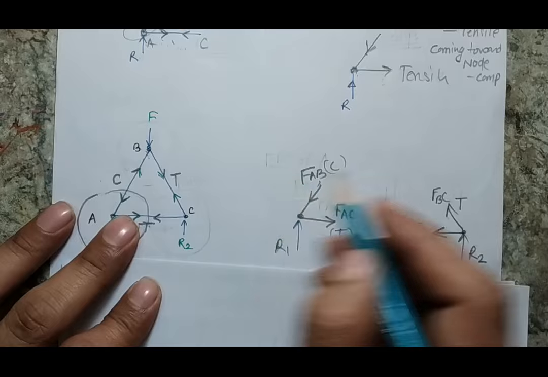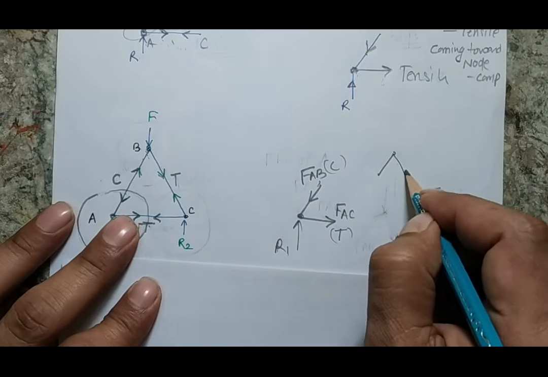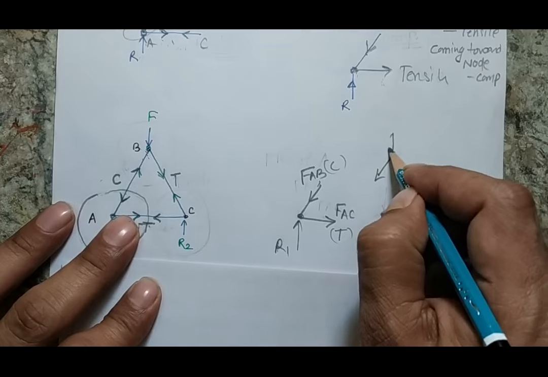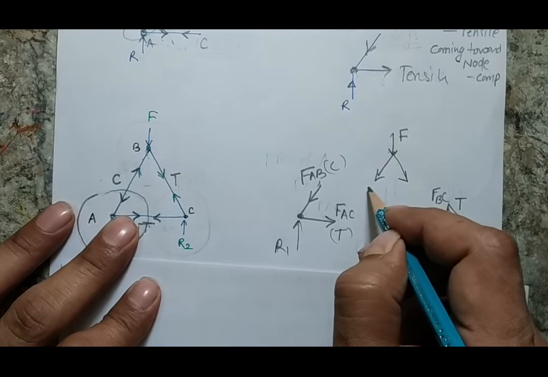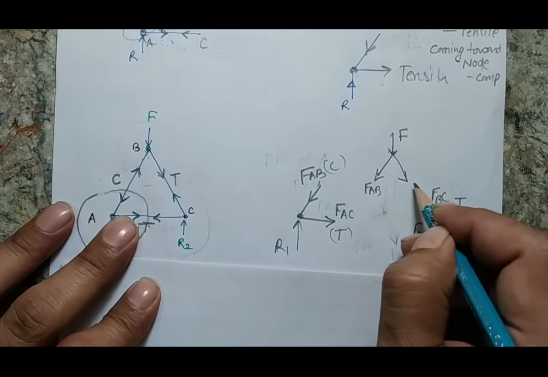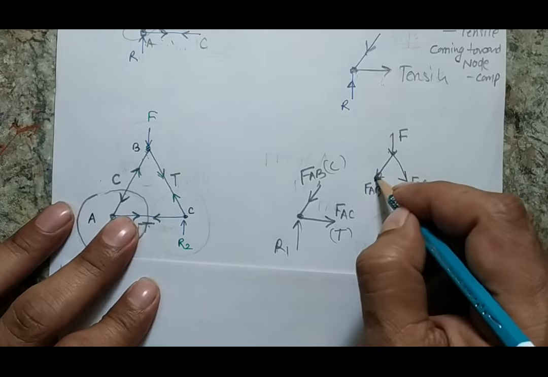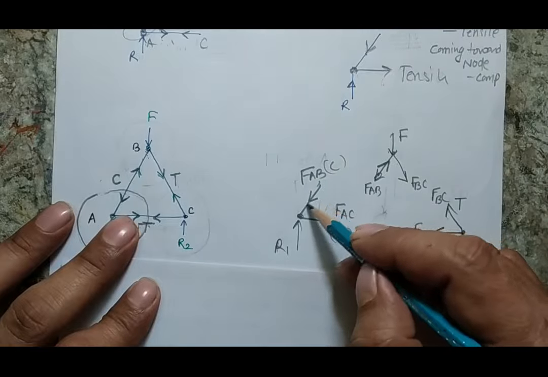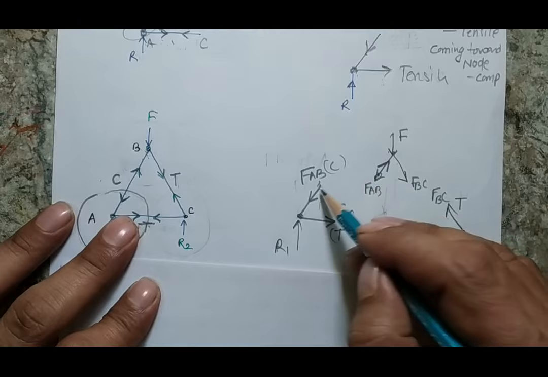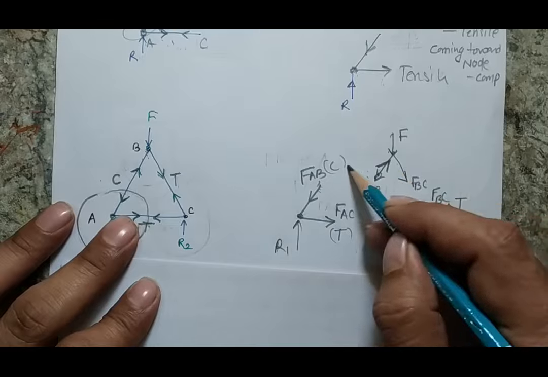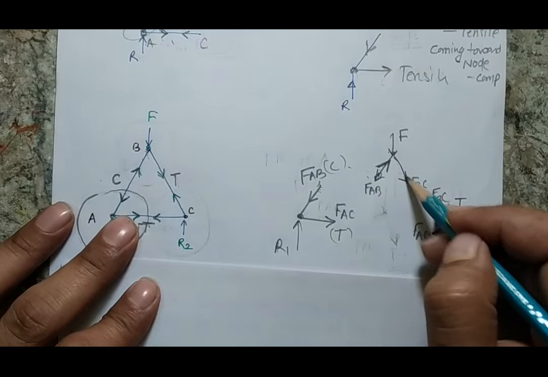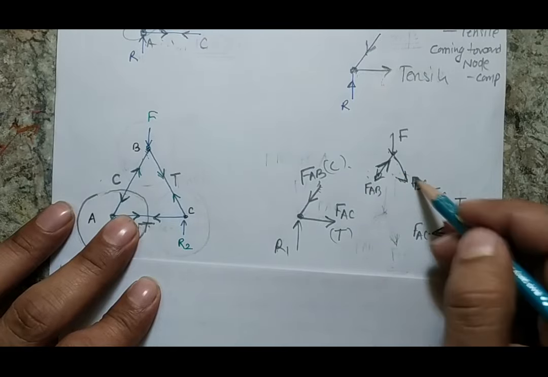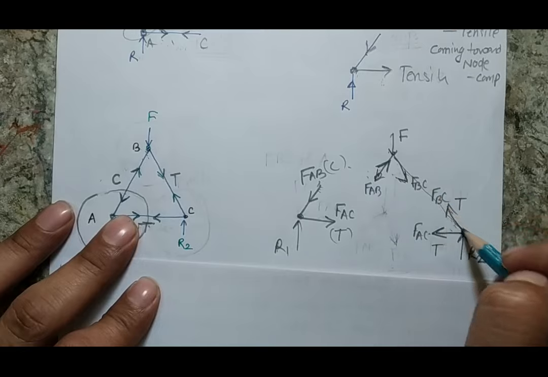Similarly, if I make the free body diagram of joint B, there are two forces going away, and one force which is an external force F. These will be AB and FBC, and this force is going in this way. So when I see the whole system, I can see that this part is a continuation of this line. The two forces are going away, and this part is a continuation of this line, so these are coming towards each other. So this is how my complete member will look.